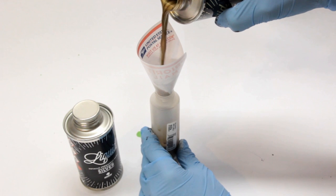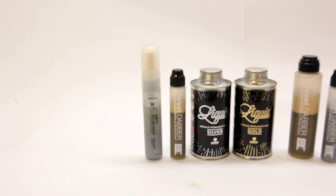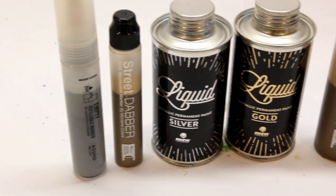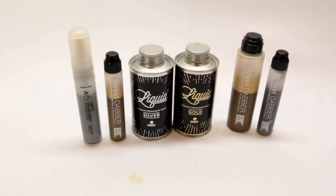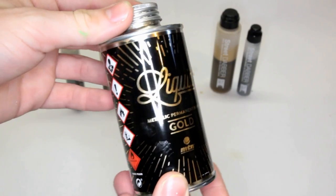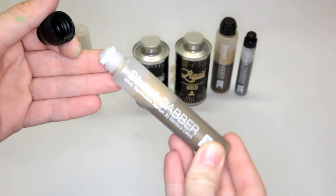For starters, let's go over the features of the liquid metallic paint. Each bottle features a metal body and a threaded metal screw top. This metal bottle is required for the highly pigmented solvent-based paint. You don't want to store solvent paints in typical plastics because over time they'll eat into the material, leaking their precious contents out. Solvent-based paints do have a few things on their side — because of their much lower viscosity, they're able to write a lot smoother on a surface and carry their pigments very well.